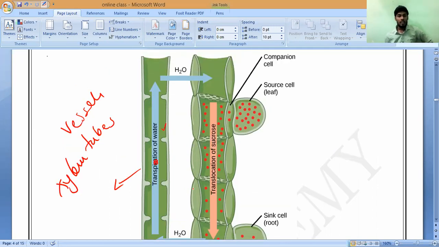Now, here you can see, this is what we call phloem tubes, or sieve tubes. In the middle, can you see something like a mesh? What is this called? Sieve plate. So this is the sieve plate. Can you see the holes? It looks like holes, correct or not? Yes, sir. Now, the sides are covered with what? This middle one is called the sieve tube. What are the sides called? Side supporting cells.